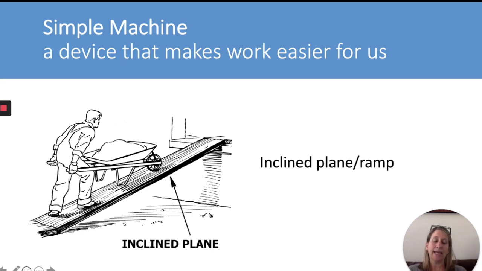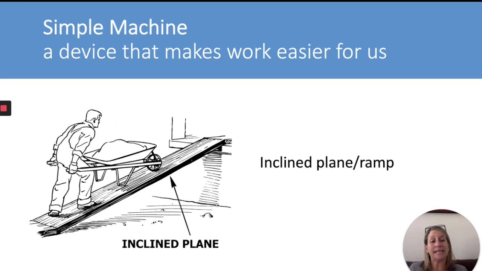So we might want to think of some simple machines that would make this easier for us to do. In some more complex Rube Goldberg machines, they use a lot more of these, but you could still use them. An inclined plane, basically it's a ramp. It makes work easier. So this guy here trying to get the wheelbarrow full of sand up into the truck or up onto the higher level there, if he had to lift it up and put it there, it would take a lot more energy than for him to walk it up the ramp.